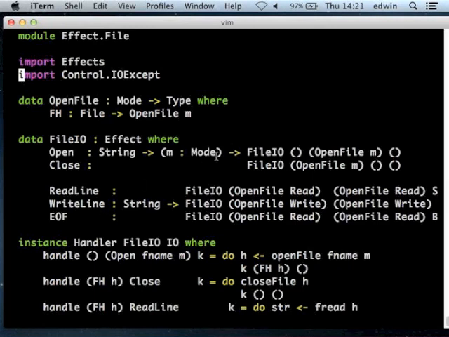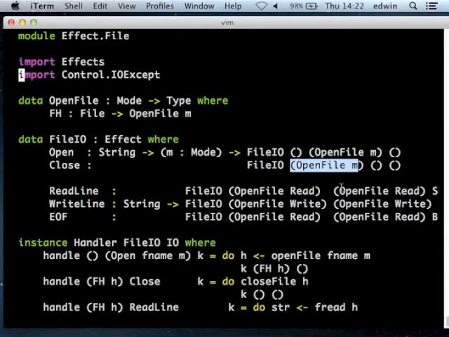So to open a file, the resource we have when we open a file must be empty. We're not allowed to open a file if we already have a file there. And when we've opened it, the resource is a file that's opened. And we can only close a file if the file is open. So the fact that the effect is associated with a resource means that, well, what's the resource going to be in this case? It's going to be the file handle. And if you want to have multiple files, well, just have multiple effects, each of them referring to a particular file. In fact, if you want to have a list of files, then just pass that in as a list of effects.